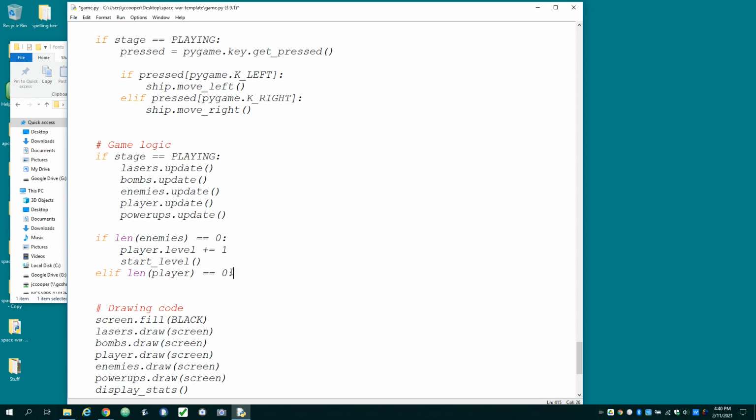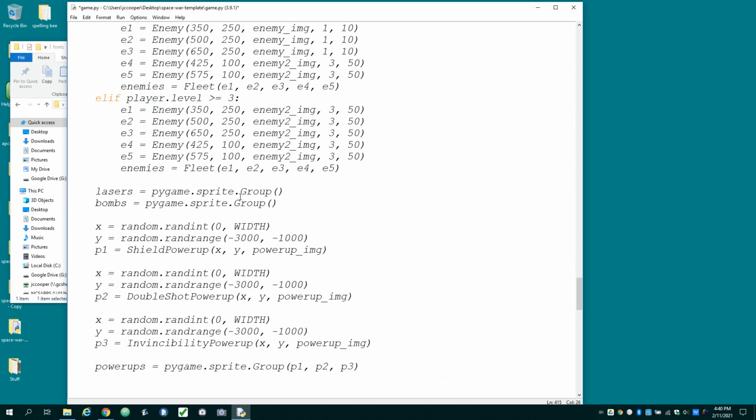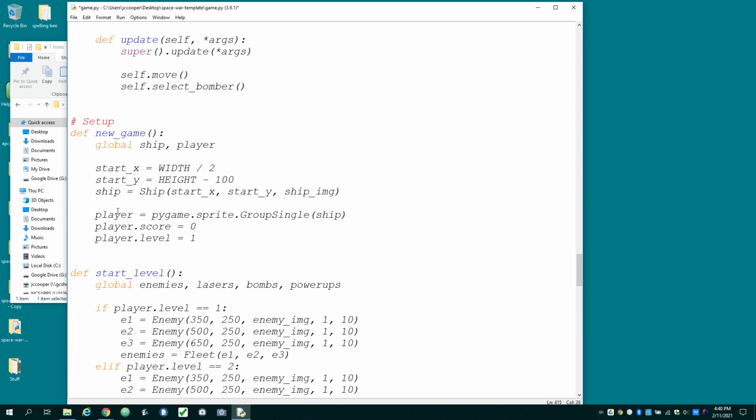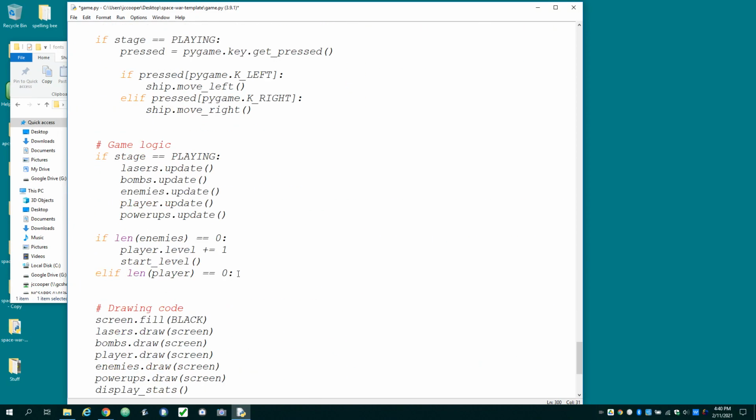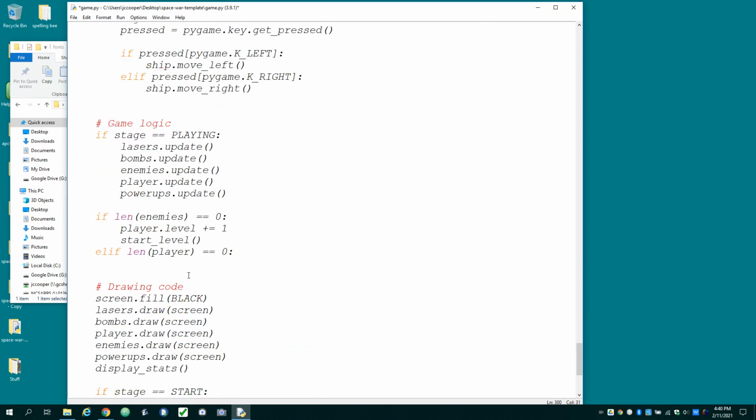So this is going to tell us that the player's ship got killed because the ship is in the player sprite group, right? Because when we created the ship at the beginning, we put it in the player sprite group. So what we can do here is set the stage to end.